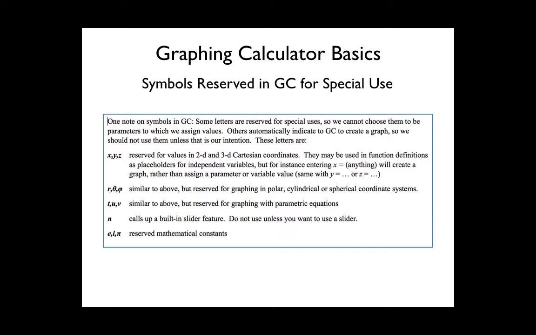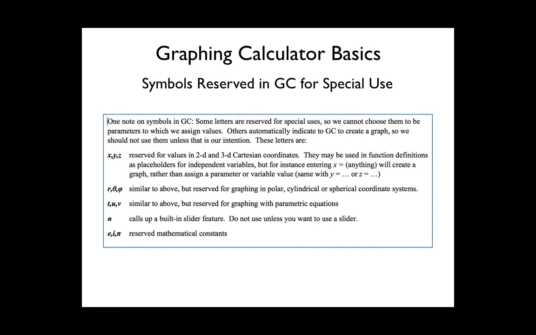These you probably wouldn't type quite so lightly, like theta and P, R is something you might just type. But those are similar. Those are reserved for graphing in polar, spherical, and cylindrical coordinates, which you'll deal with a lot of those in Calculus 2 and 3. T, U, and V are related to parametric equations. They're usually perfectly fine to write unless you just start writing X equals or T equals. If you type something like that, it wants to start drawing a graph for you. And if you're just trying to define a parameter value, it won't like you very much.